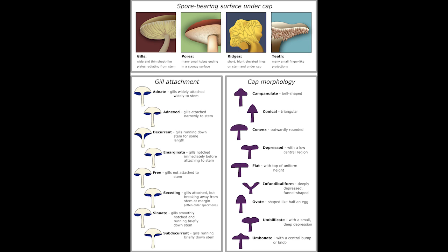Is it slimy? Is it dry? Is it goopy? Is it rough? Is it smooth? Break it apart a little bit in your hands. Is it brittle? Is it fleshy? Is it hollow, pithy, all this kind of stuff. You want to think about, when you do take photos of it, you can hold the mushroom in your hand. And for aesthetic purposes, I often like to hold it up in my hand with a path in the background, so you get this nice perspective that happens when you take a photo.